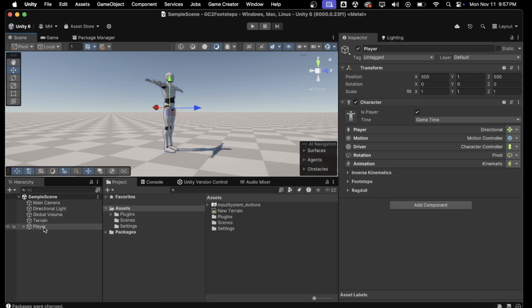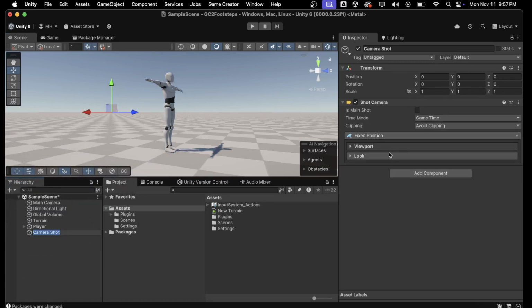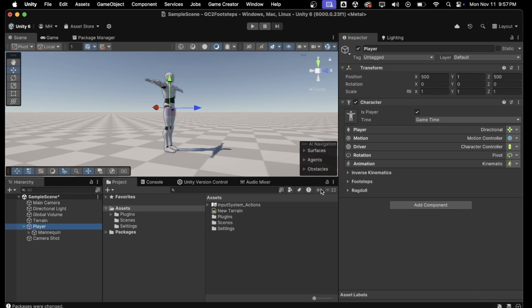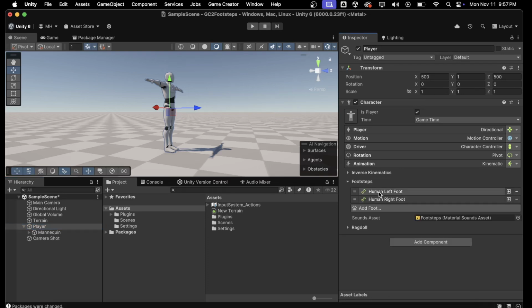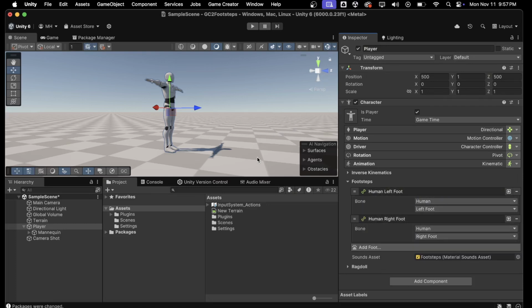So if we look at our player, and okay, I'm going to create a camera shot first for the player. I'm going to use a follow target. So if we look at the player, we have a footsteps item right here, and this left foot and right foot tells the footstep system what bone it is, and I think it checks to see when your feet are touching anything.